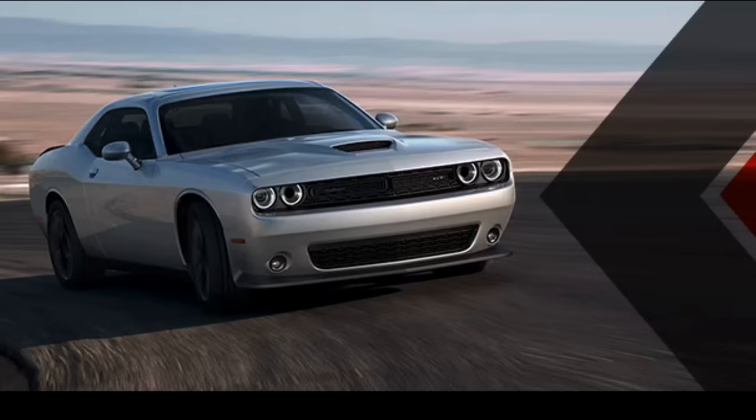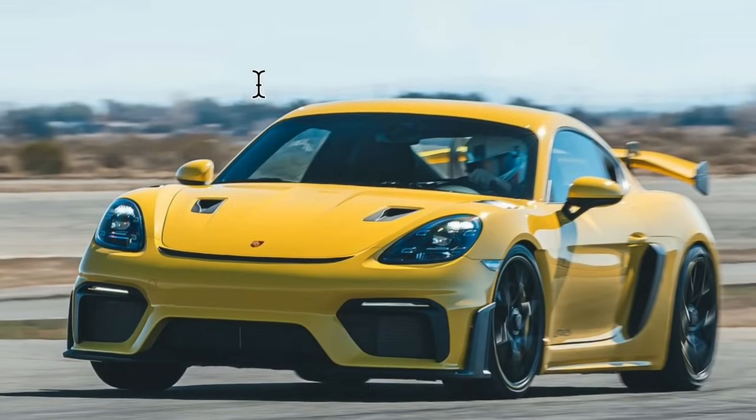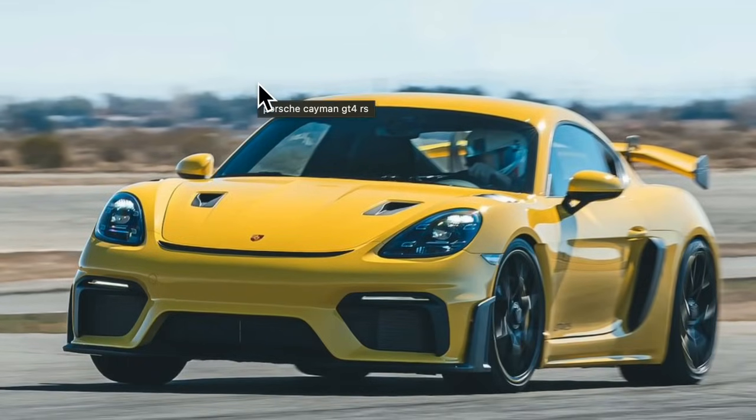All right, let's move past Mopars and let's go German. All right, the next naturally aspirated engine that is disappearing is the 2023 Porsche 718 Cayman GT4 RS, base price $163,000. These are absolutely stunning and gorgeous. The recipe for a Porsche Cayman GT4 RS is as straightforward as you might hope. Take a Cayman GT4, add the flat six from the masterful 911 GT3, reap the benefits. The resulting car is a memorable mid-engined Porsche, bringing the best of the brand's iconic car to a completely different platform. I've heard these are absolutely stunning, wonderful to drive, they're beautiful to look at, pretty wild.